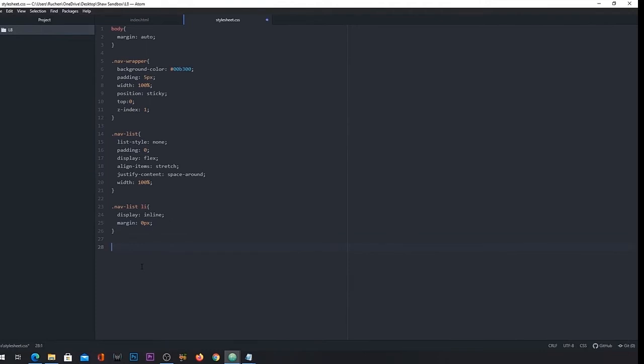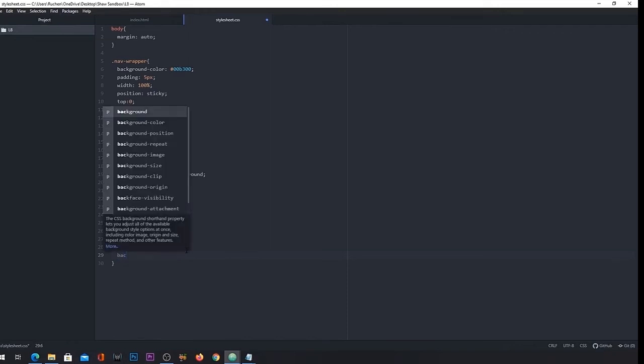Now the next thing I want to do is work on the nav list item anchor tag. So again, dot nav dash list. Now I'm targeting the li, but inside of the li tags, or the list items, I'm targeting the anchor tag. So this is going to be a pseudo class, and I want this to have some sort of visual change on hover. This is quite important because as we hover over these links, there needs to be some sort of differentiation as we hover over every single link inside of our navigation bar.